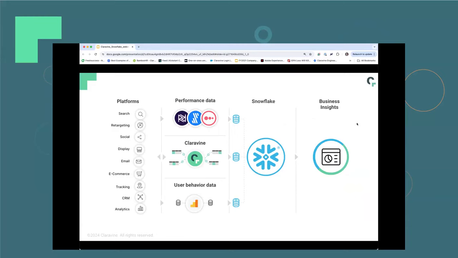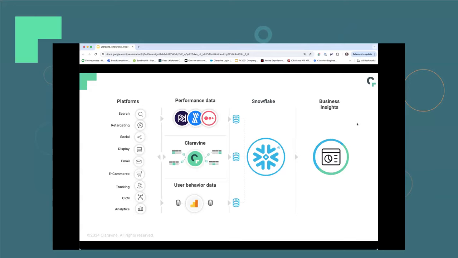We've talked about them to some degree, but obviously there are all the platforms on the left, which are creating campaigns and experiences, both from an acquisition and retention perspective, where brands are trying to reach their customers, whether onsite or offsite, generating performance. So knowing how those campaigns are doing and looking at that reporting data: from a media perspective, things like impressions, delivery, CPM, budget, all of that metadata getting pulled in through an ETL vendor to aggregate that data from those different systems from a performance perspective.